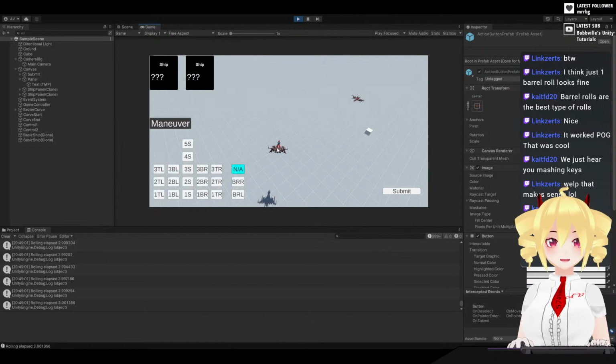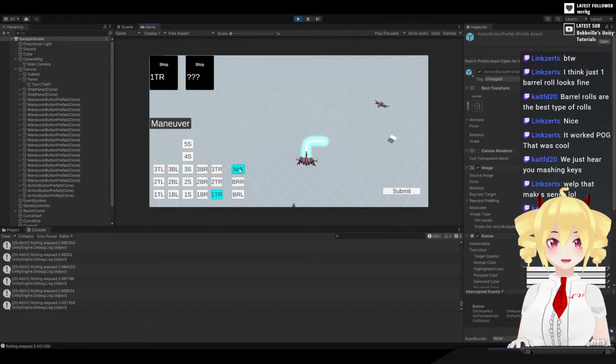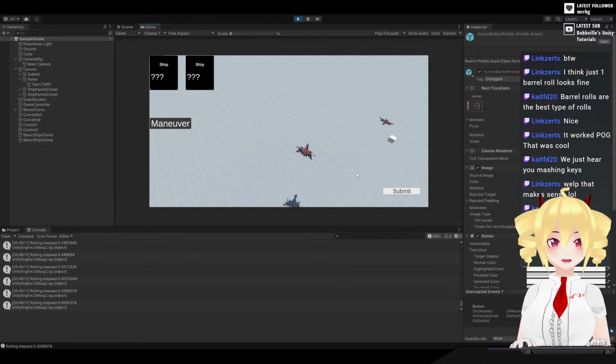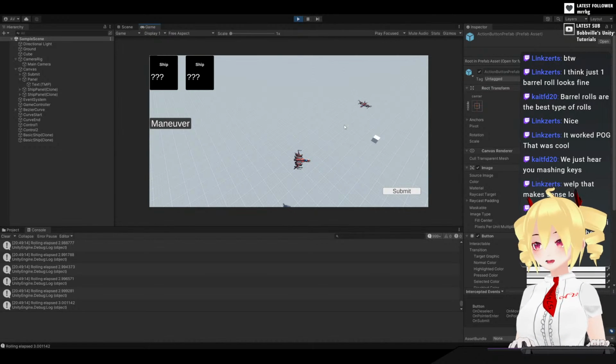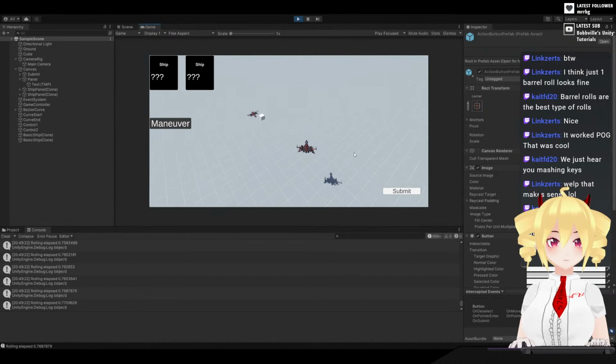I wonder if I should make it a little slower, maybe. Because the ship's moving kind of slow too, but that's on purpose.